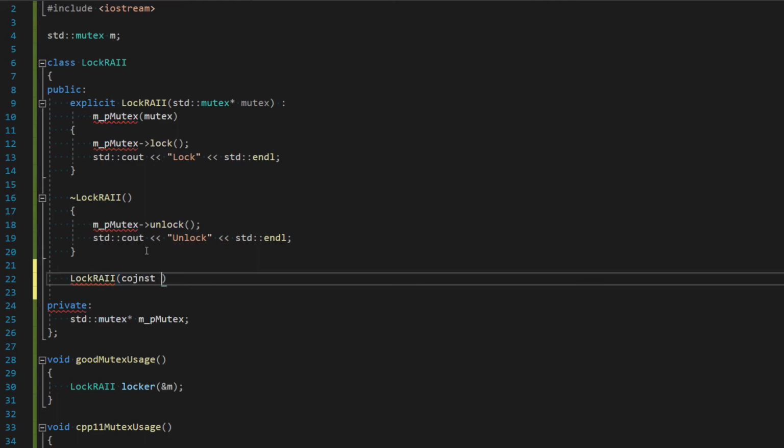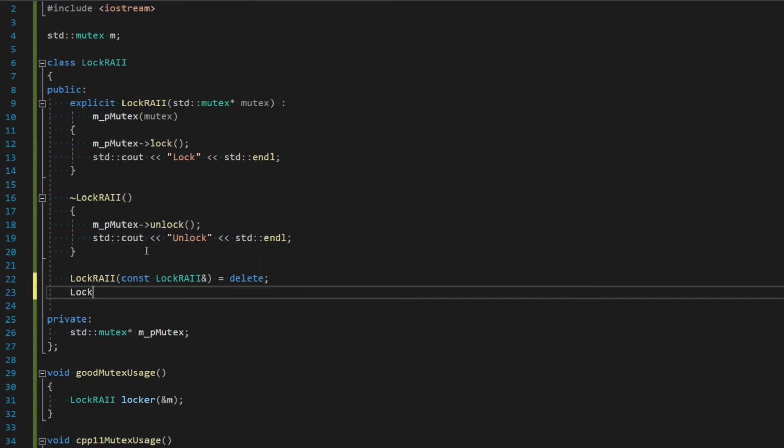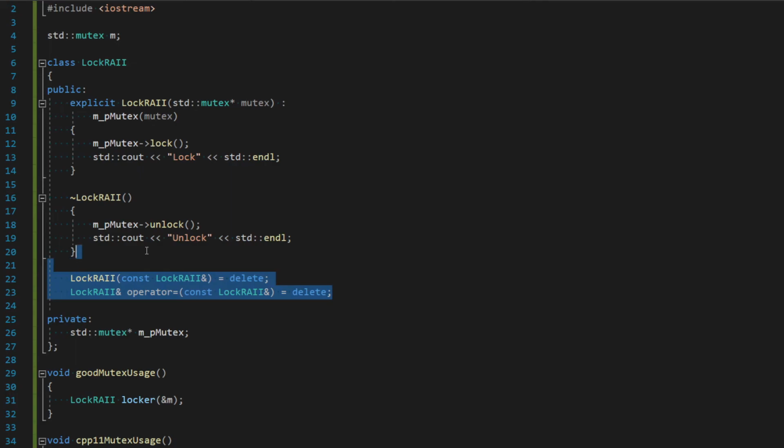So just by reference, make it delete, and copy assignment operator should be deleted too. So I advise you to use this for resource wrappers.